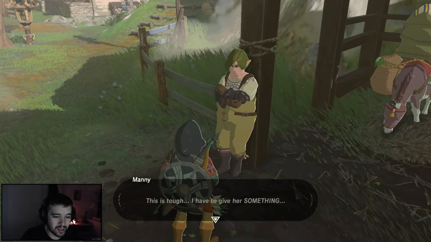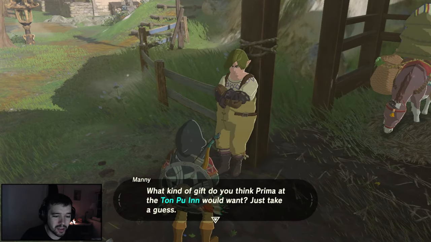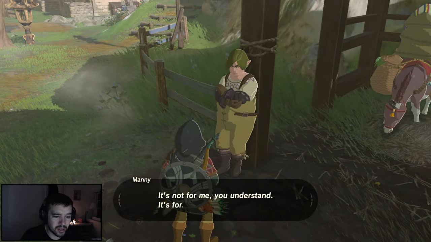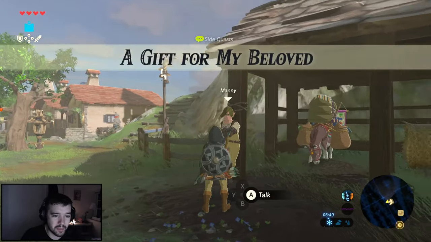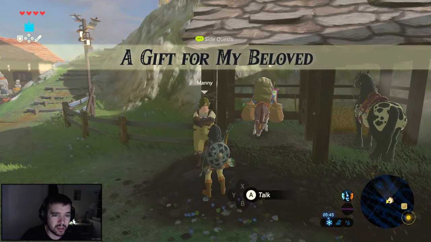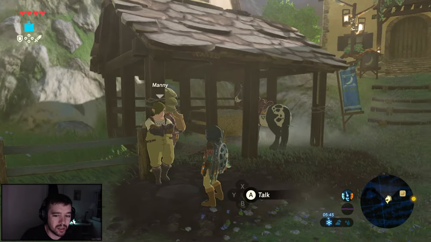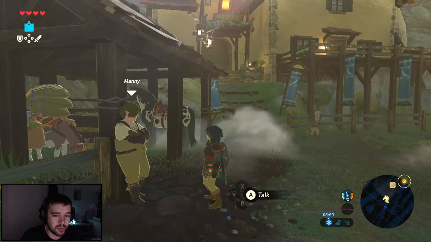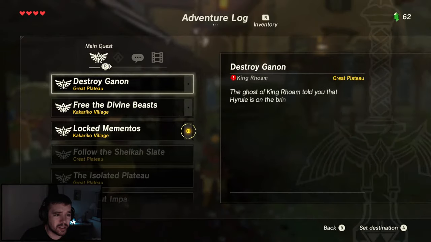This is tough. I have to give her something. What kind of gift do you think Prima at the Tonpu Inn will want? Just take a guess. It's not for me, you understand. It's for my buddy's friend. So he's in love with the girl in there.